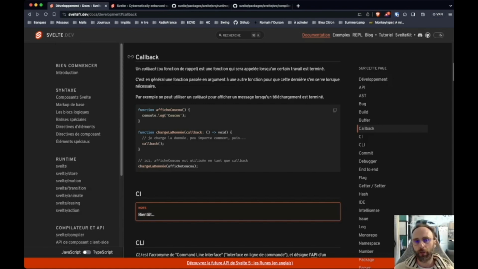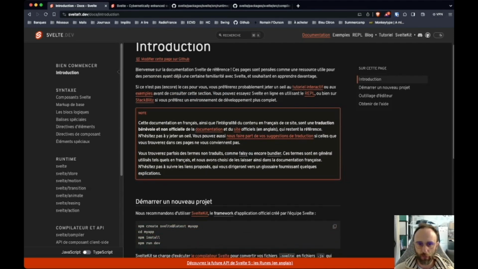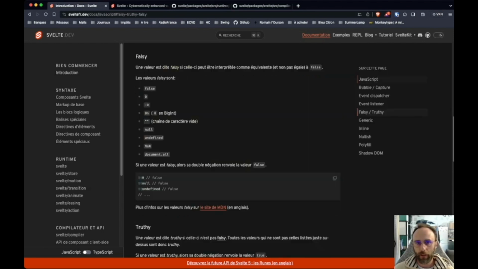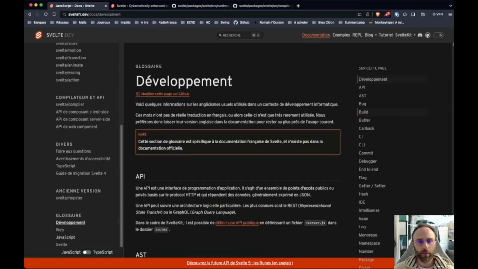So these words, you're going to find links to these words in other sections. For instance, in the introduction, you can find here a link to Falsy, or here a link to framework. We try to have a style which is not too disturbing when reading here. And if you click the link here, you get to the explanation of what Falsy is. This glossary section might not be relevant in every language, but we felt in French it was necessary.